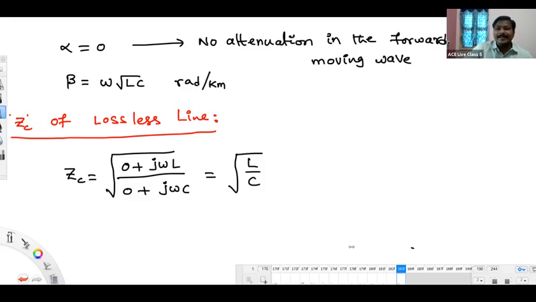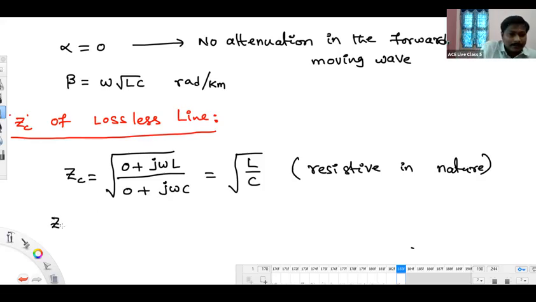If we don't have any imaginary part, and moreover it is an impedance, what's the nature of this one? It will be resistive in nature. The characteristic impedance of a lossless line is resistive in nature. This we are going to call generally the surge impedance of the transmission line. The characteristic impedance of a lossless line itself is going to be called surge impedance.